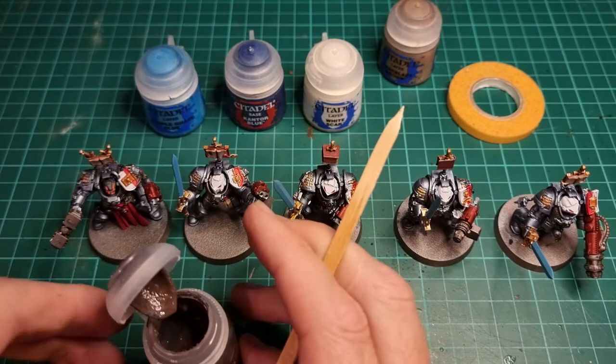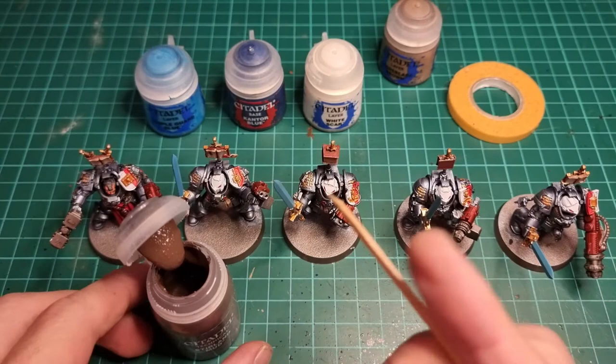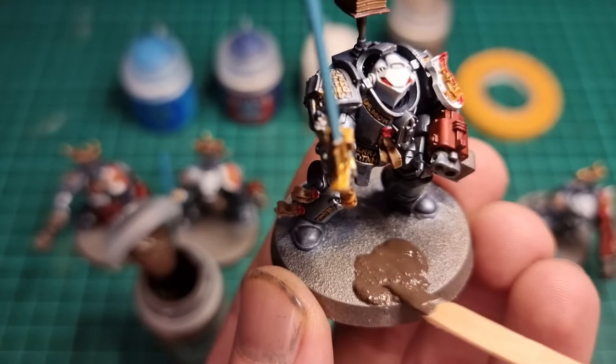Lovely. In fact, I'm going to give it a shake, so I can get some of it in the lip at the top, so it's particularly goopy. So when you bring it out, you end up with a nice big fat dollop like that. So I'm just going to pick up one of these guys, and I will start putting it on the base. So you literally just splooge the stuff all over.